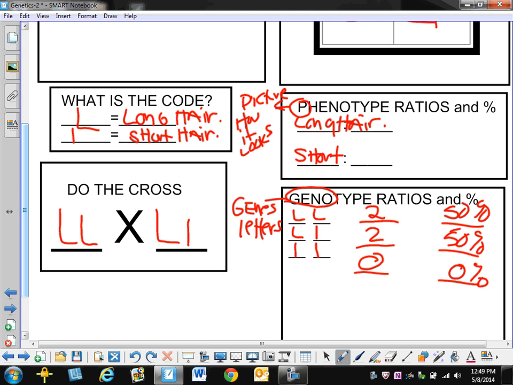You agree we could look at something and tell if it had long hair or short hair, couldn't we? We had the gerbil back there. Could we look and see if it has really short hair or very long hair? We could look at that. That's the phenotype. Can we tell what its genotype is? No. We'd have to draw blood, do the whole thing to tell its genotype.